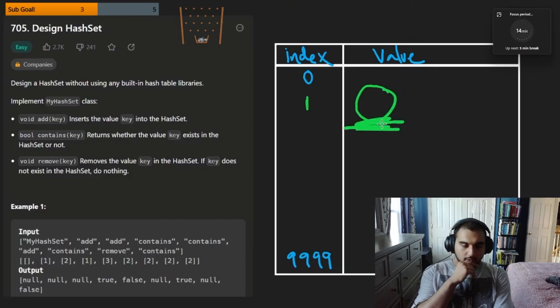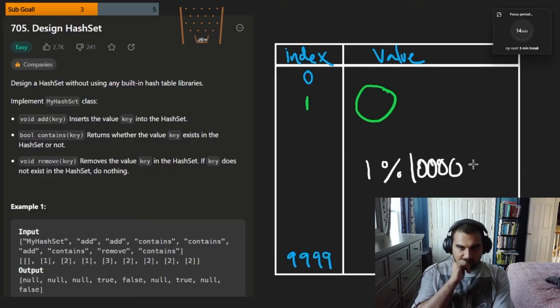Let's do that. So that key value here is going to map to this position. So we're going to create a linked list node in this position. Why are we doing that? Well, you'll see in just a second. I'm not going to fill in the value just yet. But now, suppose we're inserting a new key value. Now we're inserting the key value 1. And when we mod that by 10,000, notice how it goes in the same spot. It also maps to the 1 index. So we have a collision. How are we going to handle that?